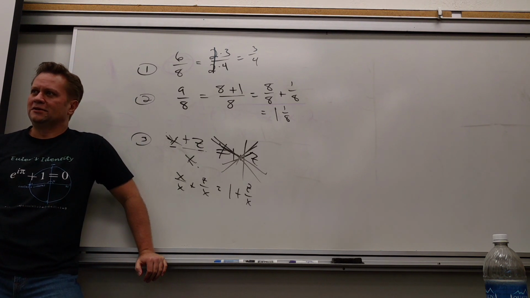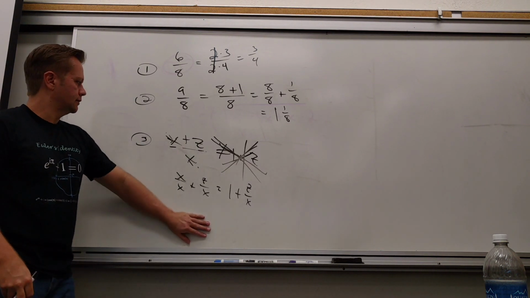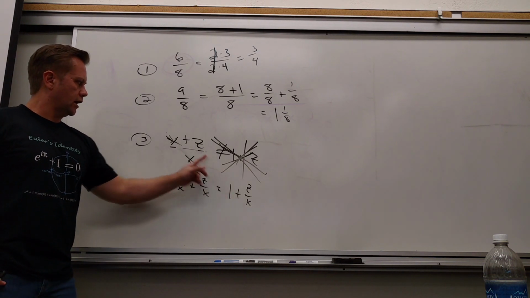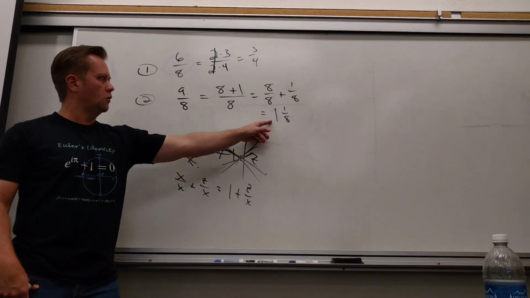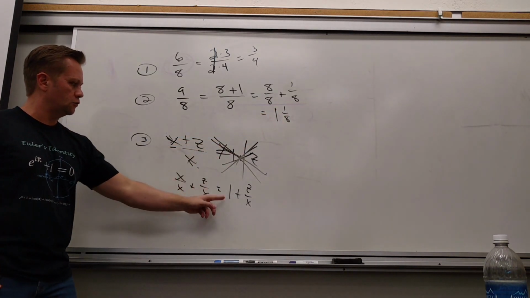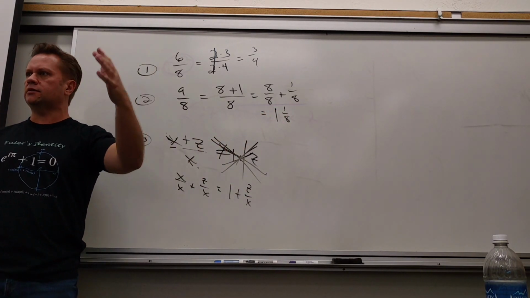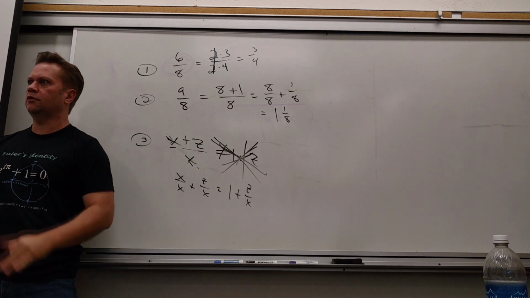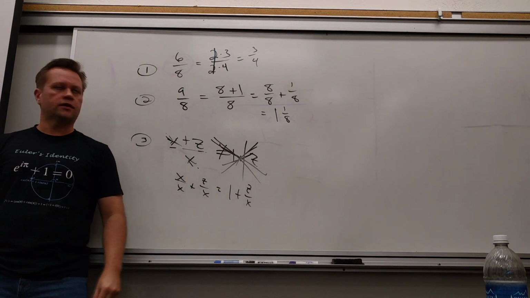Okay, maybe. Those 2 terms? Yeah, I could. Same way I made this into 1 plus 1/8, I can make this into 1 plus Z over X. It's sort of like a mixed variable expression, right? A mixed fraction number thing with variables in it. There's no quick way to say it.